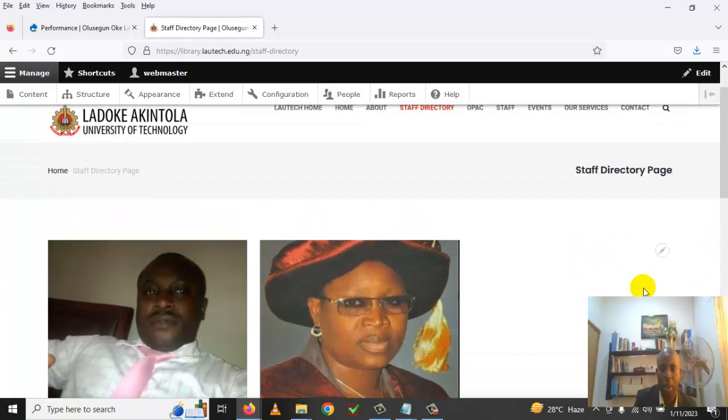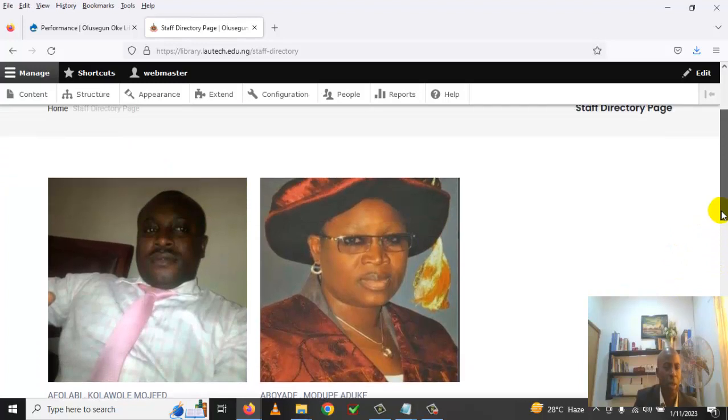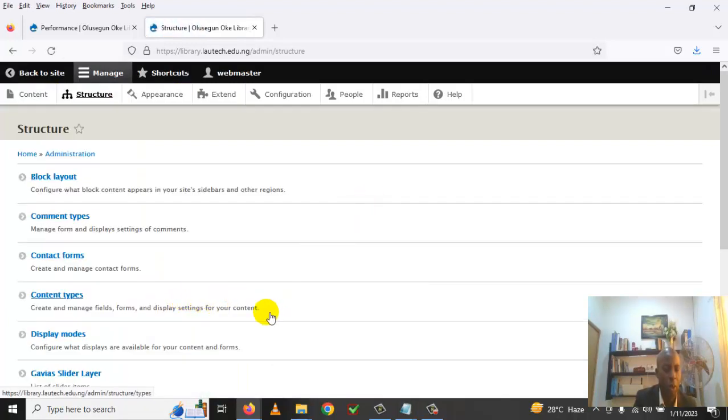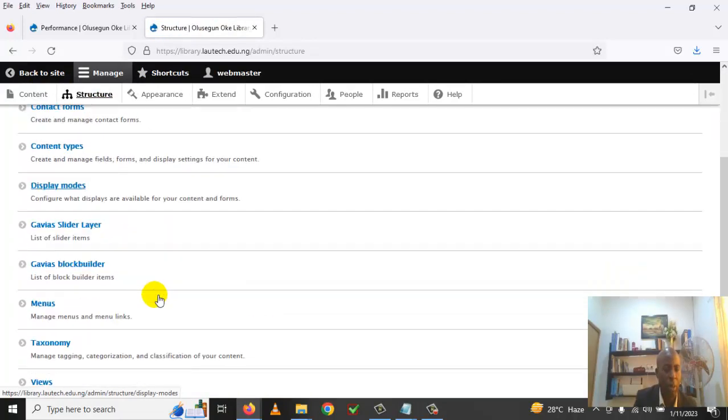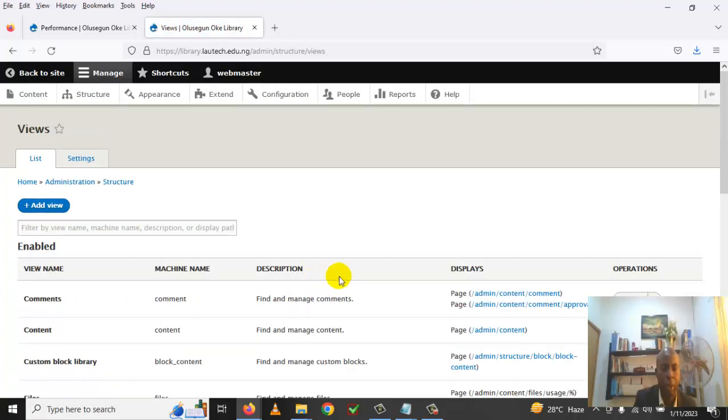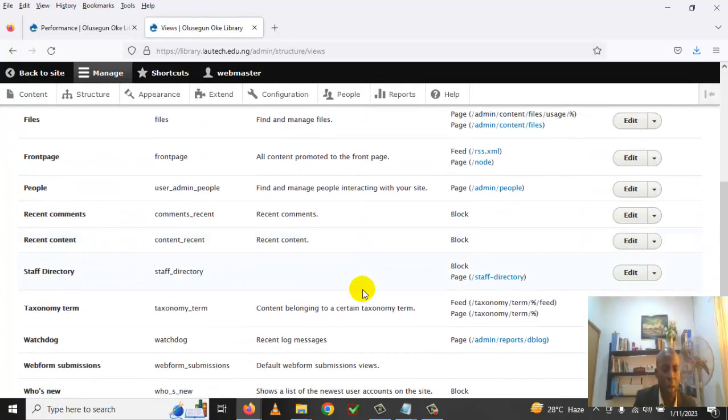You can also put a sidebar here and go ahead. So we have this. Let's go back to view. Remember view? This is view also, but that's for the page. I'm going to create one for the staff directory.